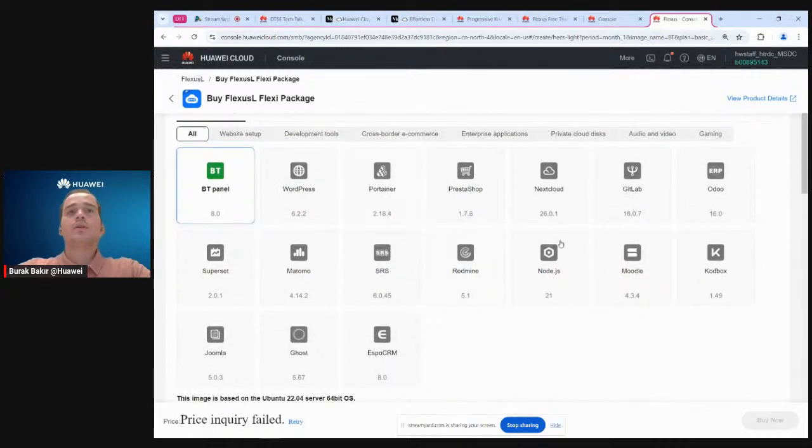Currently we have, I guess, 17 images right now, and we will choose WordPress from here. But you can see there's Portainer, GitLab, Moodle, Node.js, SRS, Matomo, Superset, Ghost, BT Panel, so a lot of things.